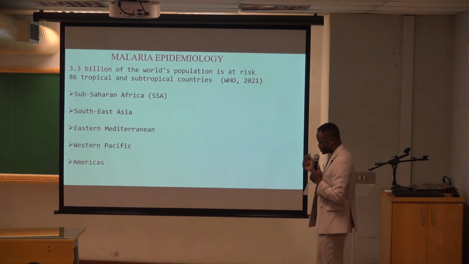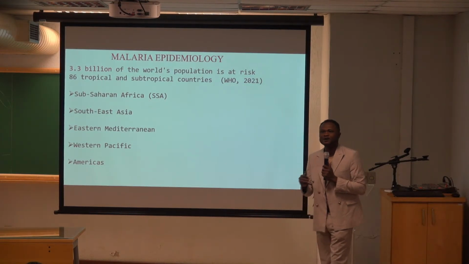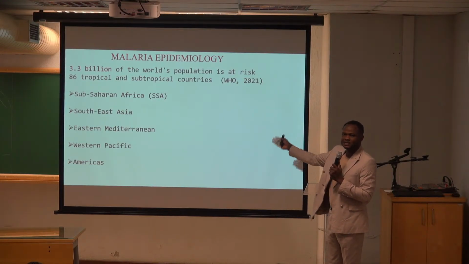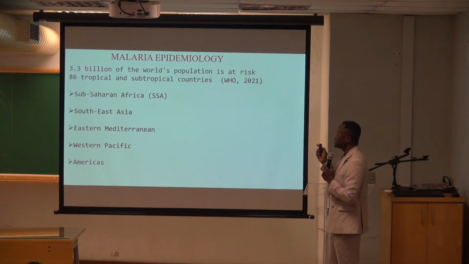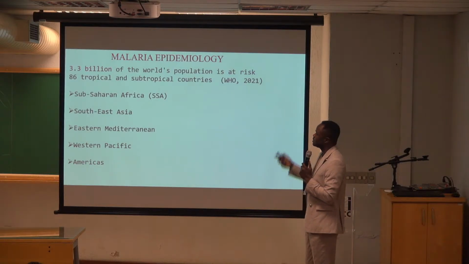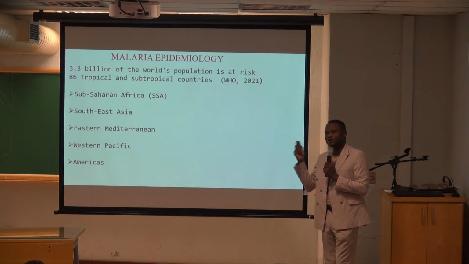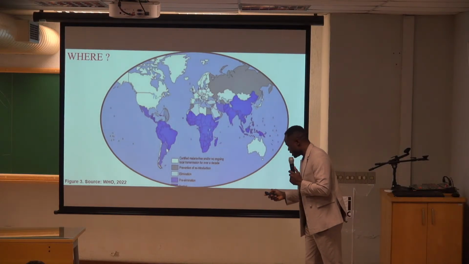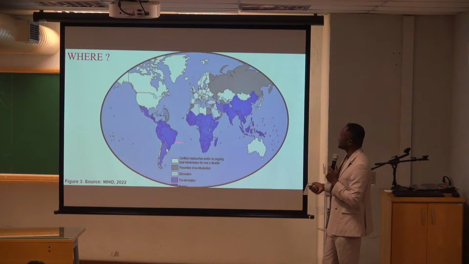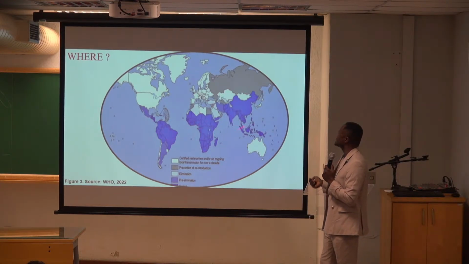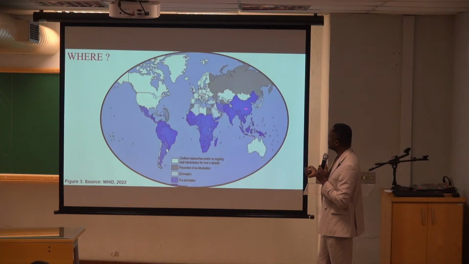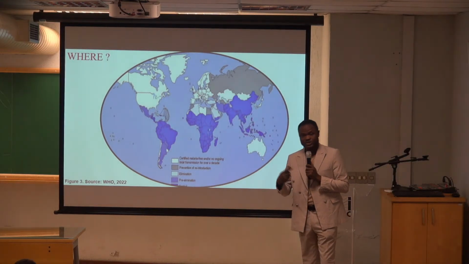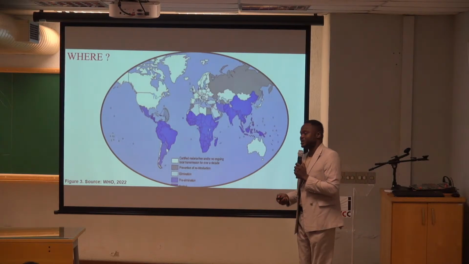So yesterday, Dr. Deborah presented a little bit about the epidemiology, a little statistics about the cases of malaria all over the world. And in 2021, the World Health Organization talks about more than 3 billion people all over the world that are at risk of malaria. And these people are scattered across the globe, in some parts of America, almost everywhere in Africa, and some other areas in the Mediterranean and the Pacific. So malaria is indeed a great menace that researchers need to look into critically.